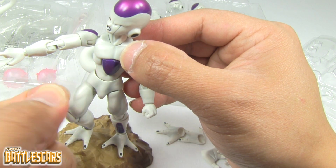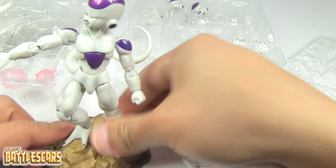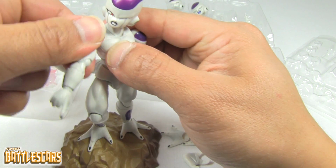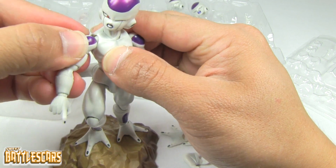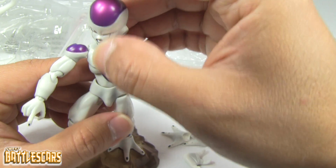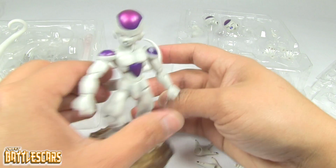Oh, and he's got a piece of plastic here. Just took it off for the pieces to not rub against one another, but we don't really need it now. So there you go. You can get the pose when Frieza's standing on the rock there.